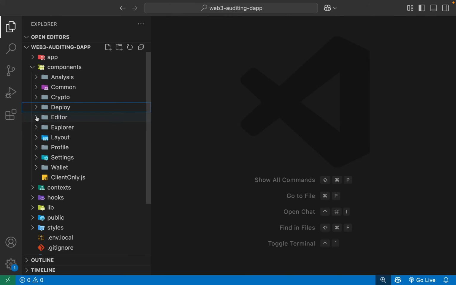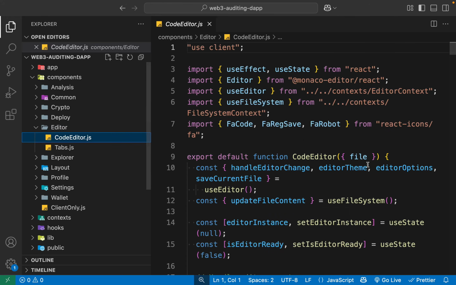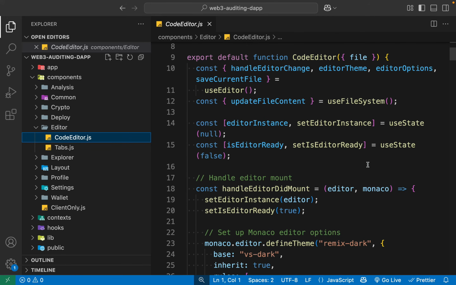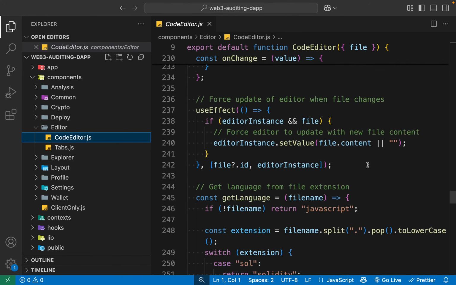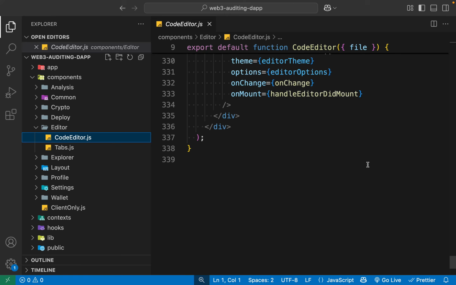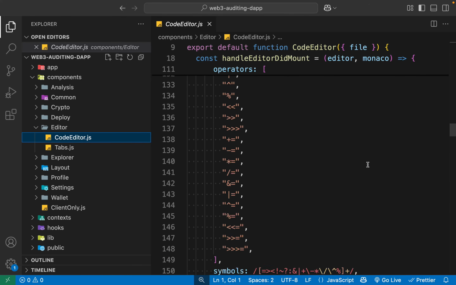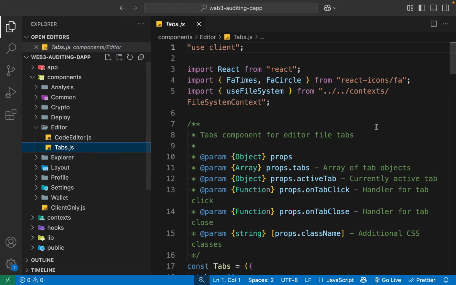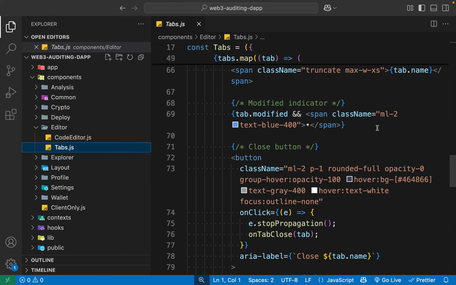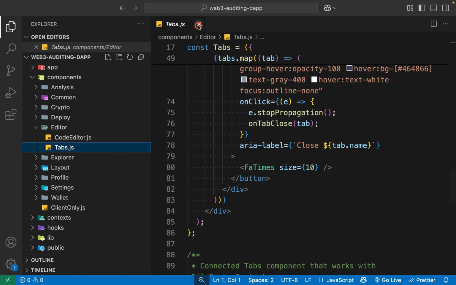The next one we have is the editor, in which you will have the complete editing portion where we are providing the user to simply do the editing and write the smart contract. And we have done the multiple configuration based on the extensions and based on the comma, space. That's all we have highlighted here. We have the tab system, so user can click and they can go to different tabs which we have built. So this is our code editor section we have.